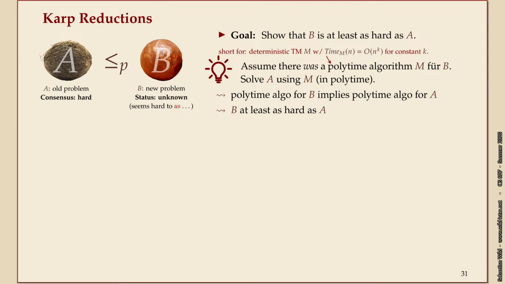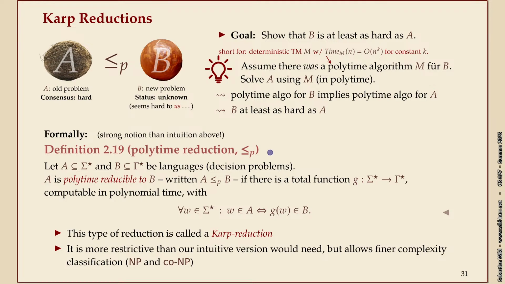That's just a little caveat. What we'll come to now is this picture comparing NP problems by hardness that we've seen before. And the key definition for this is the notion of a Karp reduction, or a polynomial time reduction, or polytime reduction. It's written less or equal p, where p stands for polynomial time.